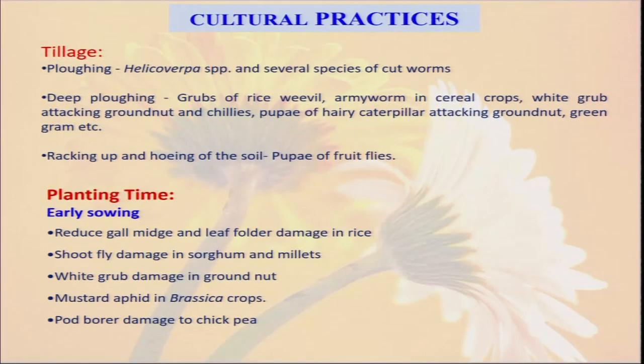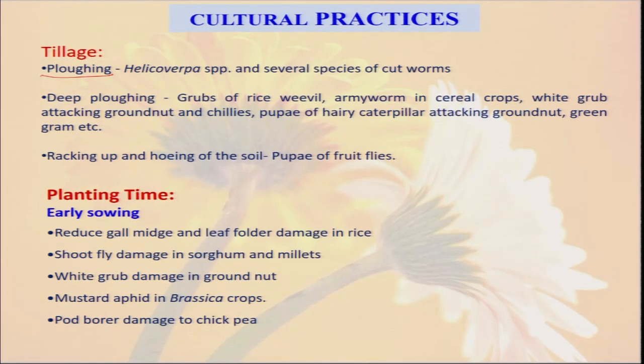First, let's discuss the different types of cultural practices to follow effectively in our organic farm. Tillage is a very basic thing. In the summer time, when the temperature is going to 40 to 45 degrees and sometimes soil temperature may reach up to 50 degrees, we do some summer ploughing. Lots of insect larvae and insect eggs come to the surface. Due to the lot of sunlight and heat, they die. When we are tilling, these insects come to the surface and are also attacked by birds.